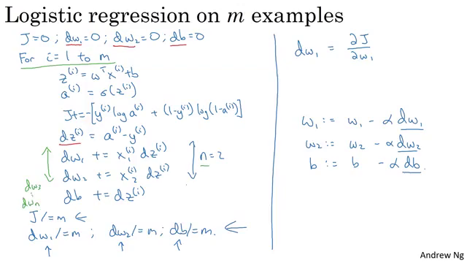When you're implementing deep learning algorithms, you find that having explicit for loops in your code makes your algorithm run less efficiently. In the deep learning era, we've moved to bigger and bigger data sets, and so being able to implement your algorithms without using explicit for loops is really important and will help you to scale to much bigger data sets. It turns out there is a set of techniques called vectorization techniques that allow you to get rid of these explicit for loops in your code.